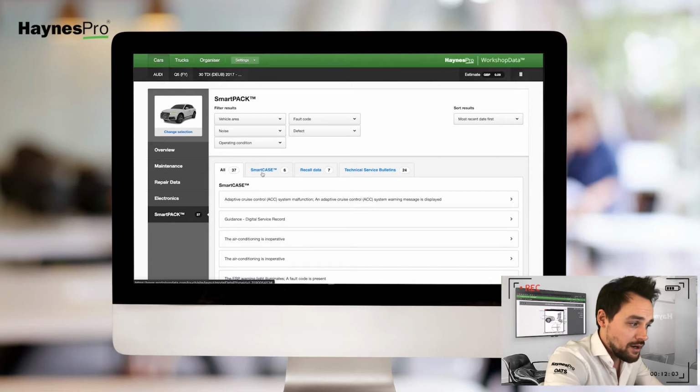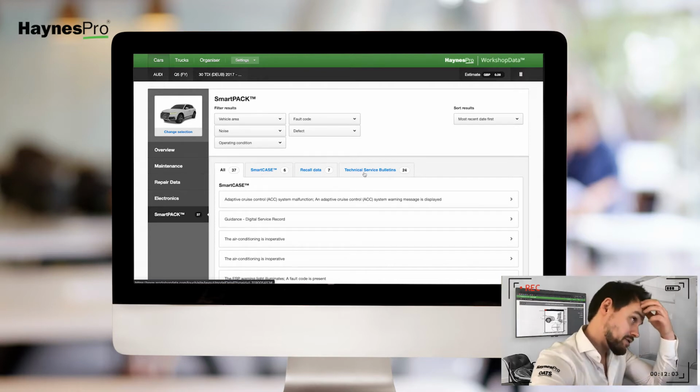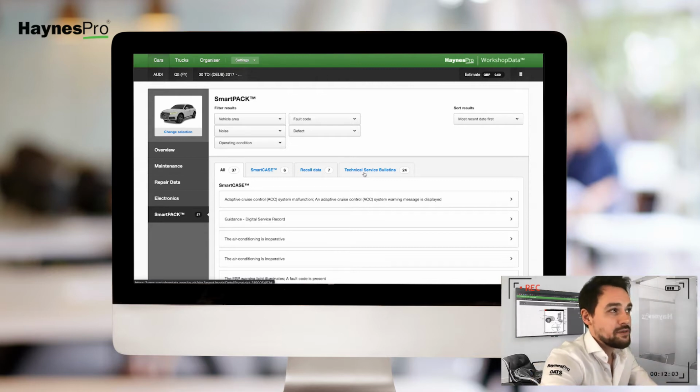Smart cases are well-known cases that we source from help desk organizations. You've got OEM recall data and OE technical service bulletins. By using Smart to identify common problems, you're able to work faster, have fewer parts to return, less waiting time for help desks, and possibly perform even more repair jobs.